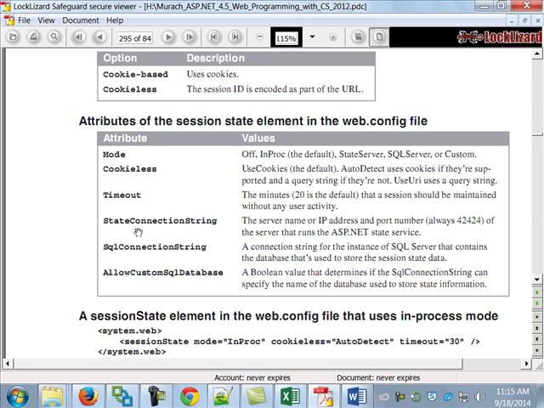All right. The state connection string, as it says, is the server name or IP address and port number. And, you know, again, I may have told this to you already. Some of this stuff, like IP addresses, etc., can be grabbed. A certain amount can be grabbed with things like Google Analytics. And marketing people, marketing companies, they want that information from you. They want to be able to track you as much as possible. I mean, if marketing companies had their way, they'd be Big Brother. Why? Because then they know who to target different types of emails for.